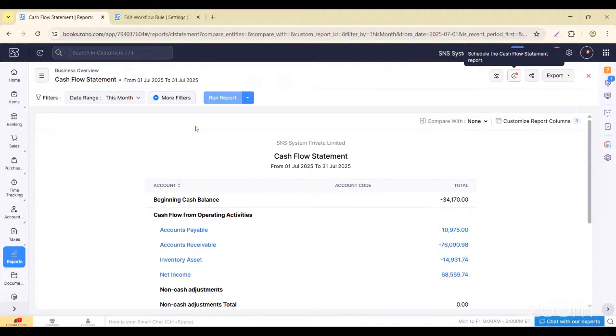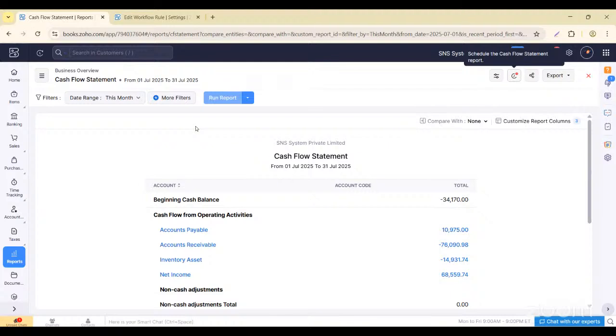Workflow rules. This is where things get more interesting and you might feel a bit more tricky. Workflows are custom actions triggered by events in Zoho Books, like creating an invoice, receiving a payment, or crossing a threshold. Let me break it down. What kind of workflow can you create? Examples: send a thank you email when a customer makes a payment above 10,000. Alert your finance head when a bill exceeds 50,000. Auto-tag an invoice with a custom field when the amount is greater than 1 lakh, or 100K. Show a pop-up warning when someone tries to delete an approval.